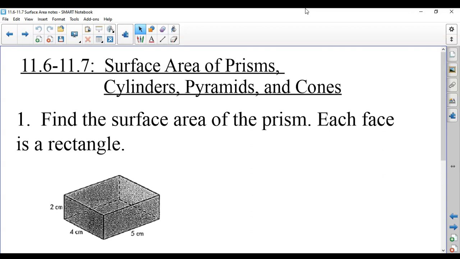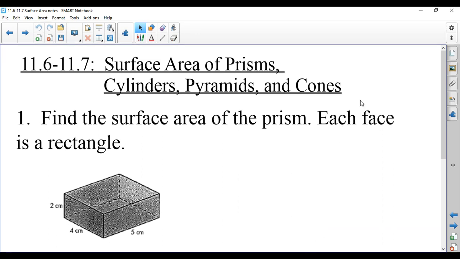For today, we're going to add in something that your book doesn't cover, which is surface area of polyhedrons and cylinders and cones. They assume that you have this information from previous classes and they can piece it together, but I feel like it's important, so we're adding in a day. Here, I'm just going to go through an example of each.